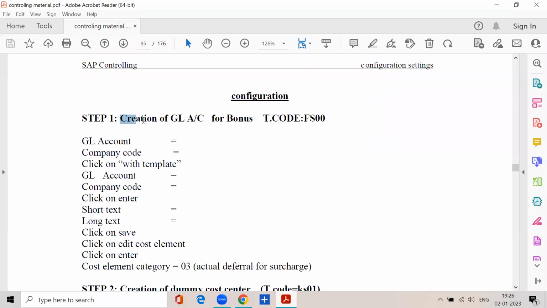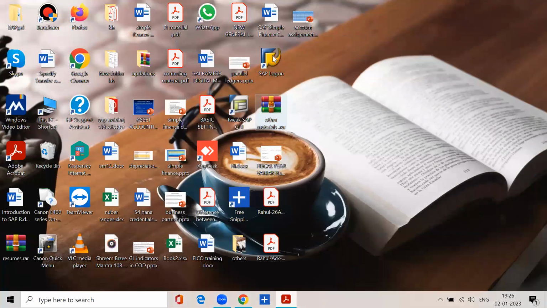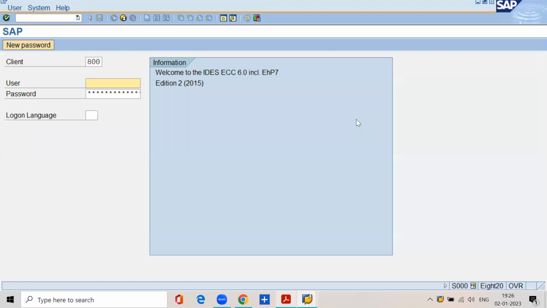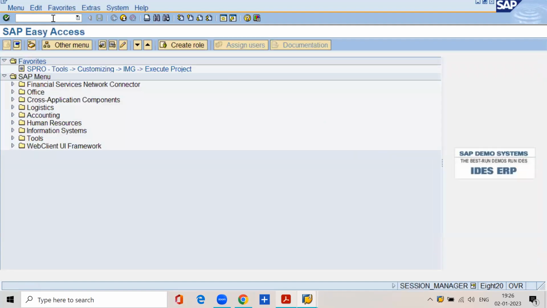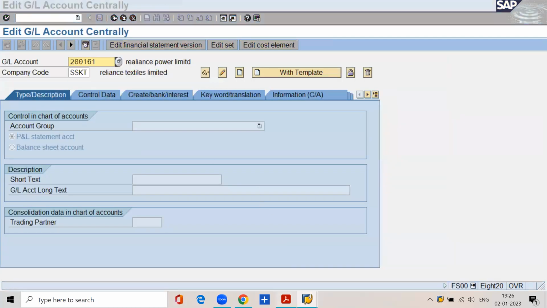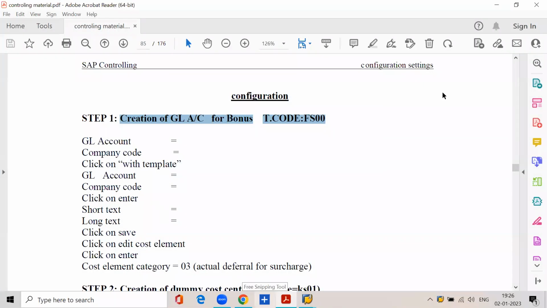Now let us create one GL account, bonus account. FS00, with a template.